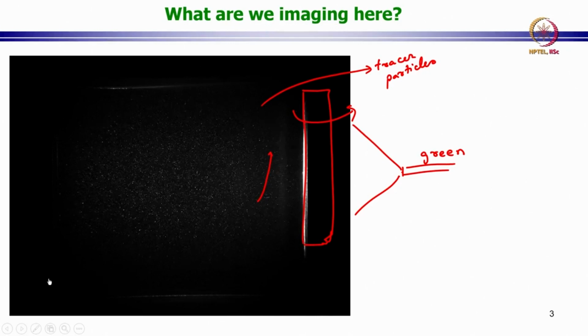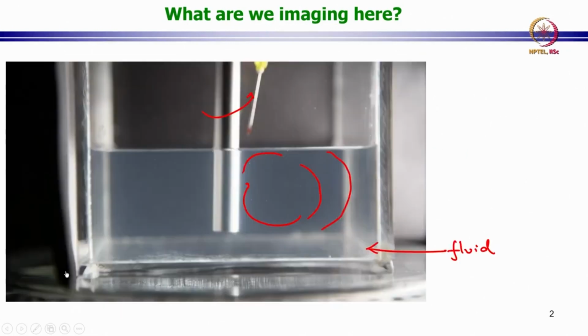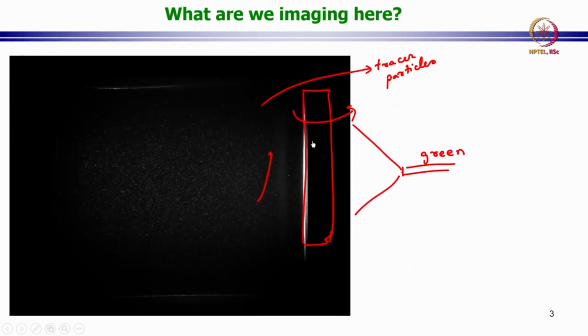Right. So in these two cases, these are the same two experimental setups. What differs is the type of light you are using. In one case we are using just normal light of the room to illuminate the system, or you can use a halogen lamp on the side, and that itself is more than enough. But in this other case we needed a laser to illuminate the particles, and there is a reason for that. That's where the whole idea of light matter interaction comes in, and that's why it is important to understand what your optical system needs to process and how.